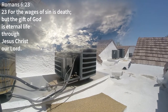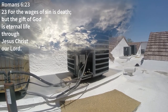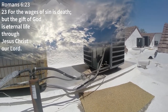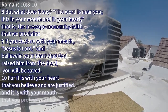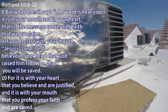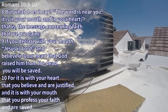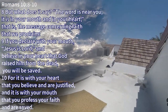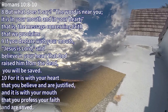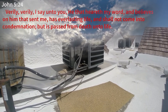So call out to him today. Don't wait. Time is short. He's going to return for his people. And if you missed it and you find yourself in the tribulation, call out to Jesus to save you. You'll likely die for your faith, but still, you have eternal life. The tribulation only lasts 7 years, so if you find yourself in part of it, it's not going to be long before everything's finished anyway. 7 years is not a long time, although in the tribulation it's going to seem like a long time. But be faithful unto death. That means trusting in Jesus all the way. There's probably not going to be a lot of food, and it's going to be a difficult situation.